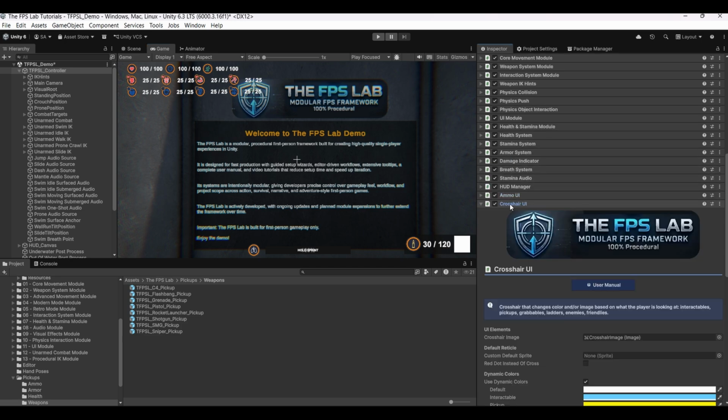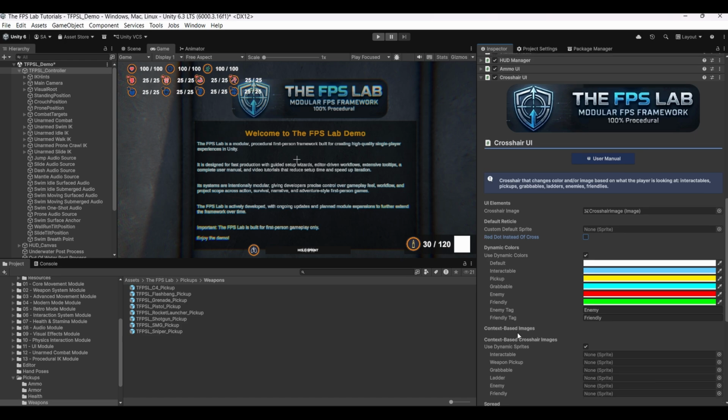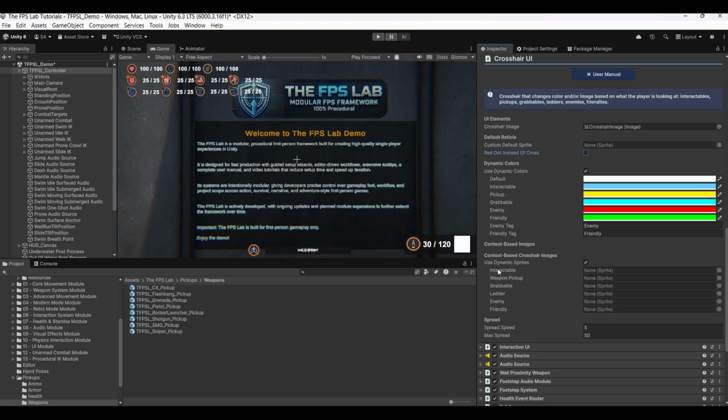All right, the next thing is the crosshair UI, which is reactive. What I mean by reactive is you can use a red dot instead of a cross. If you just want a dot on your screen, you can use that. If you want the crosshair, which is there, you can do that. But here's where you can change the colors. When you mouse over things you can grab, or ammo or things like that, you can have the cursor color change to match whatever you're looking at. You can set that all up here, as well as the tags if they're enemy or friendly. And then here, if you want, you can also use sprite-based, which will change the sprites. So the crosshair will literally show maybe a fist if you want to grab something like that. You can have it change the actual crosshair to whatever sprite you set up here as well.